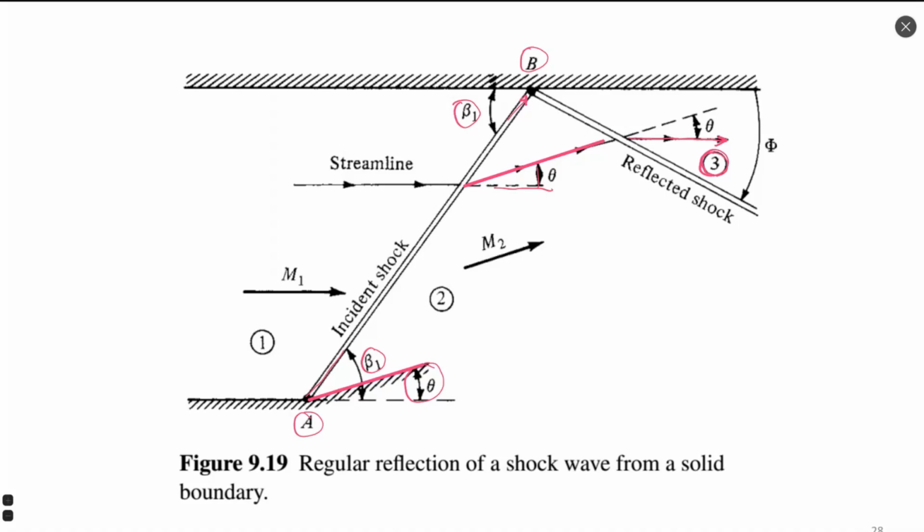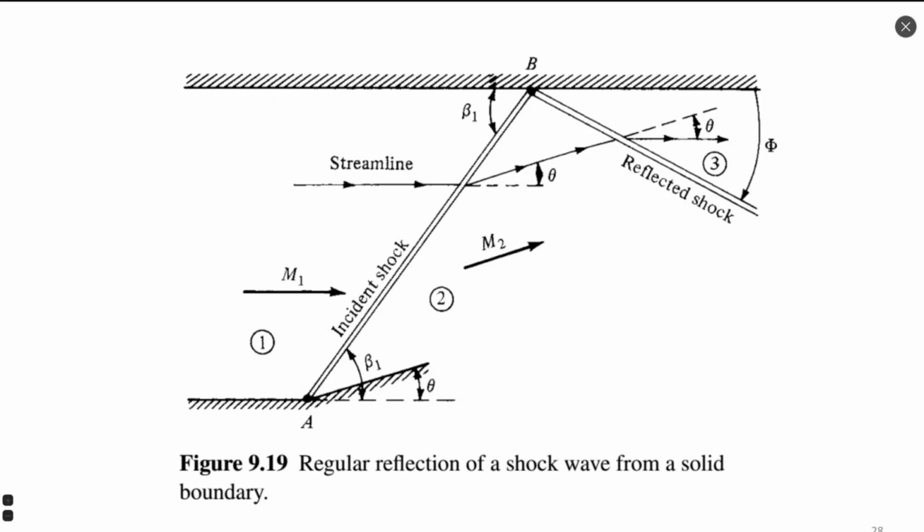And since theta is the angle between the previous and next flow direction, we can find that theta remains constant for region 2 and region 3. So in our calculation we have to use the same value of theta in region 2 and region 3. This is something that simplifies the calculation a lot. Let me remove all these lines, not necessary for now. And I would like to give you an example of such a calculation.